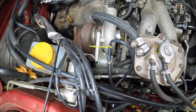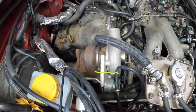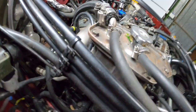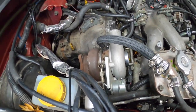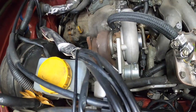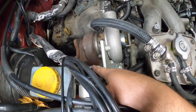So probably first up I'll get rid of these vacuum lines and boost lines, oil feed, and then water. Water's going to be the most frustrating to redo for the GT35. It's mainly that bottom one down there somewhere. Alright, so we've got the oil feed off. We have the wastegate actuator line off. Next one, yes, we do water. So we are going to make a mess here. And then I guess it's time to start taking bolts off the exhaust housing for the turbo.